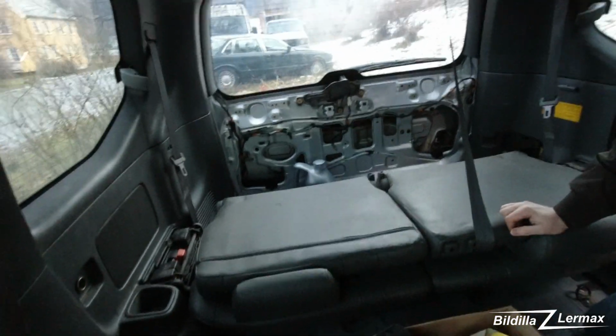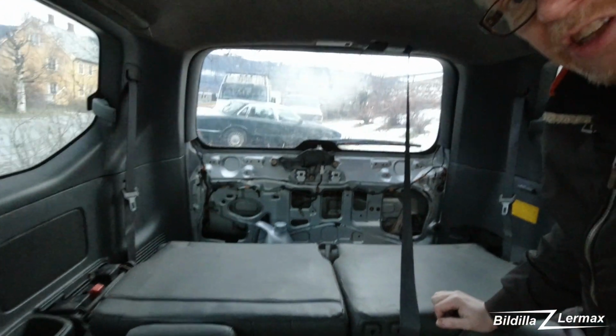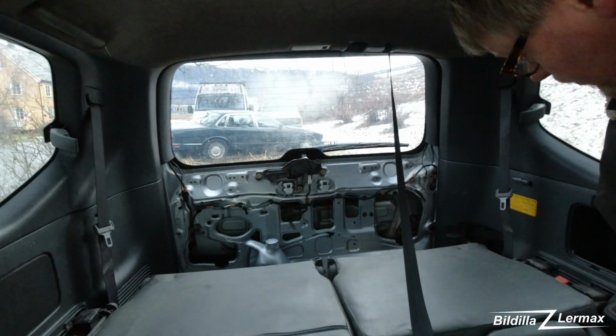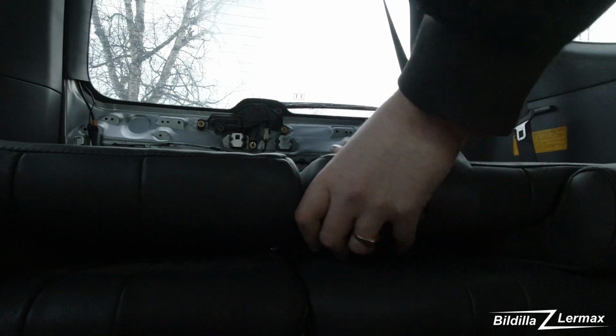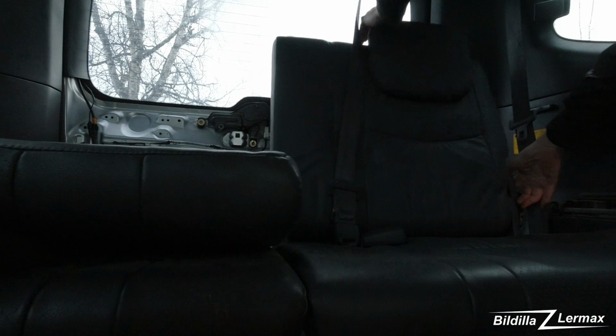I just put on the back seats. To be honest, I haven't checked anything on the back seat before, so I'm not sure how they are when I start to put them up here. So I just have to see. And as you see, I don't even know how to do it.